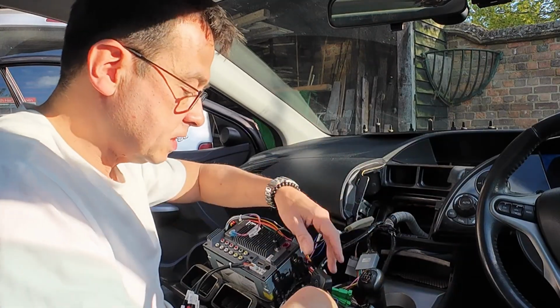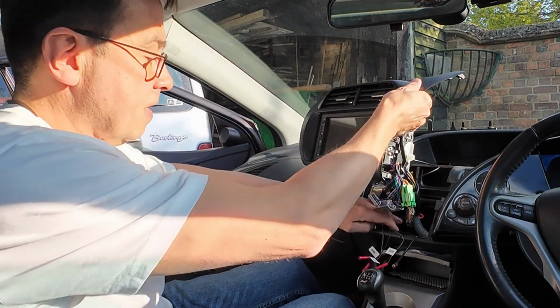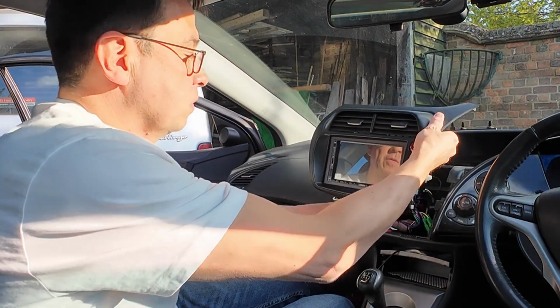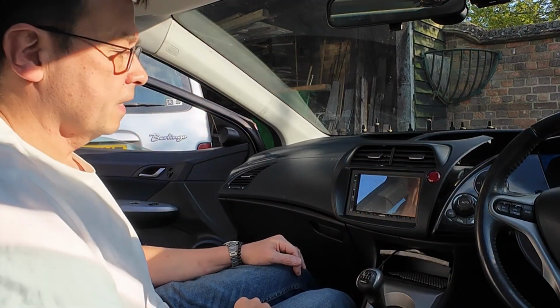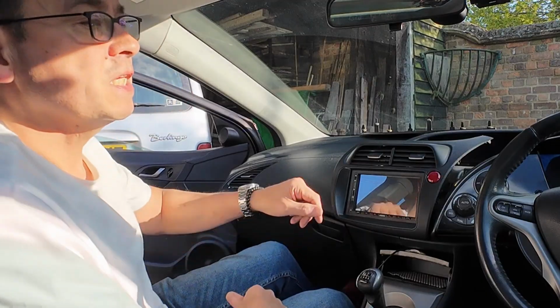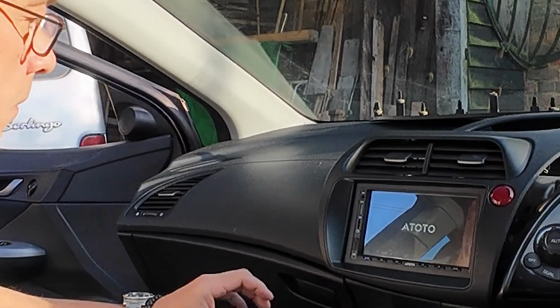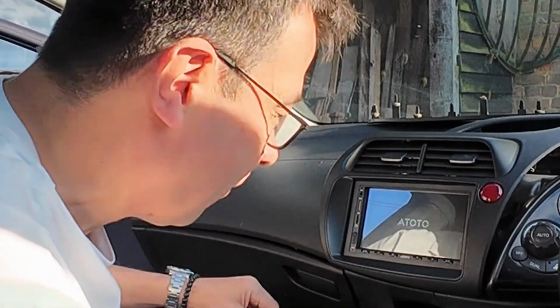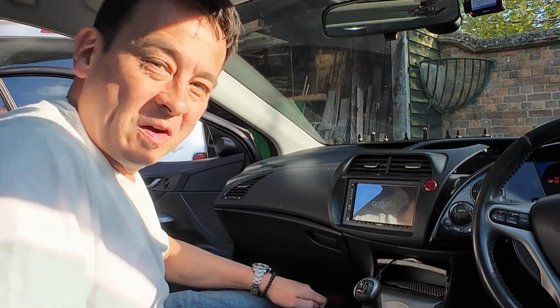Right, so this is going to connect with the steering wheel. So let's pop that here. And let's first of all see, hopefully you can see it, if it comes to life. So, keys in. Oh, we're working. Beautiful. We got Android. Obviously, I'm going to pair my phone and all that good stuff, but she's working.